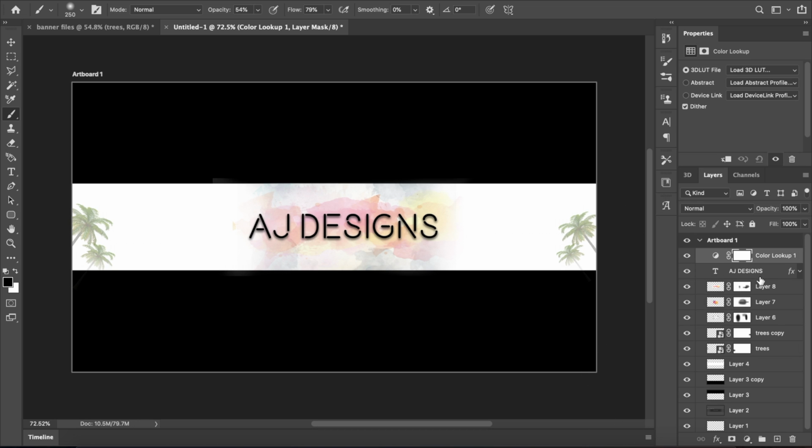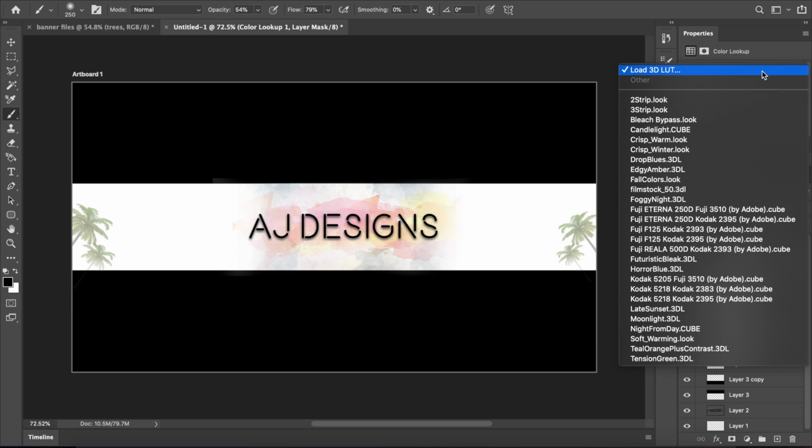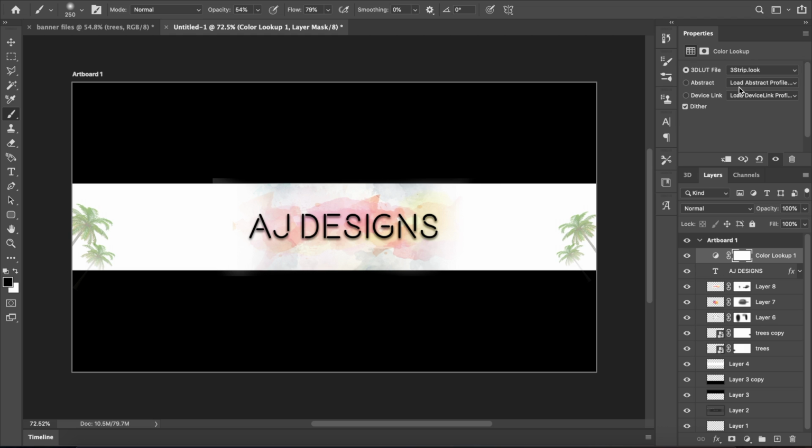So now click on this, and then it's probably gonna open this little properties tab on maybe any kind of side if you think it's kind of glitch. So basically what you do is now when it's opened up, click on load 3D LUT, and then click on 3 strip, or I mean 2 strip I think, yeah. And then I don't know if you have it, but I'm pretty sure it comes with it. So now just kind of fix the opacity and fill. I'm just setting the opacity maybe like 81 or 82 I guess. So that looks cool. Now the next thing I want to do is I'm gonna make this 80.